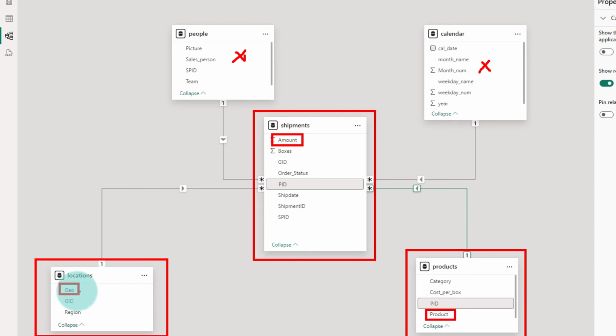So as soon as I click on New Zealand, the locations table, even though it has six rows, shrinks down to just the New Zealand row. And because there is a relationship that is going from here to there, and the filter direction is this way, Power BI, well, technically internally Power Pivot, sees that this table is being filtered by the slicer, but because the slicer needs to propagate, the filter propagation says from here, go there, it just takes that one row and goes here, takes the corresponding GID and limits the shipments just down to New Zealand shipments. At that point, this shipment table doesn't contain all the 7,000 shipments. It only contains what happened in New Zealand.